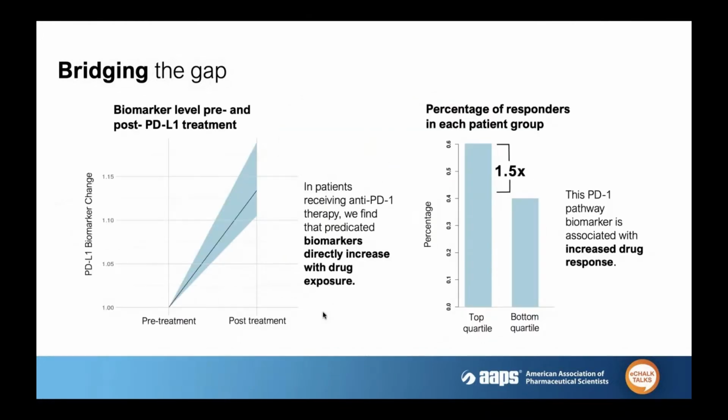So if we look at individuals before and after they receive PD-L1 treatment, for just a single biomarker that was discovered in the prior GWAS analysis, what we can find is that these markers change from pre to post treatment. And so they can read out not only genetic variation, but also dynamic interactions, as I mentioned, and target engagement of the PD-L1 system.